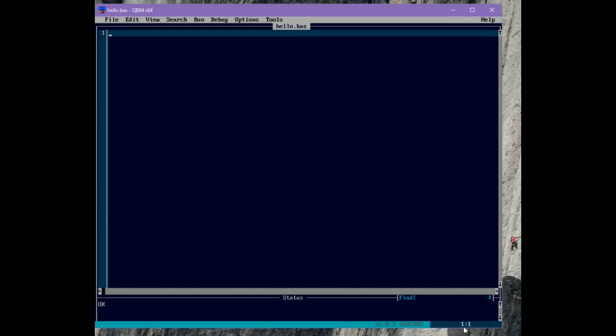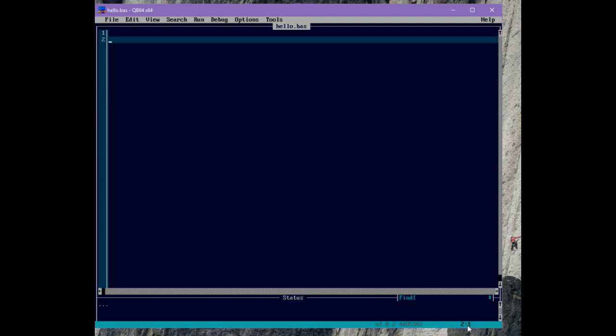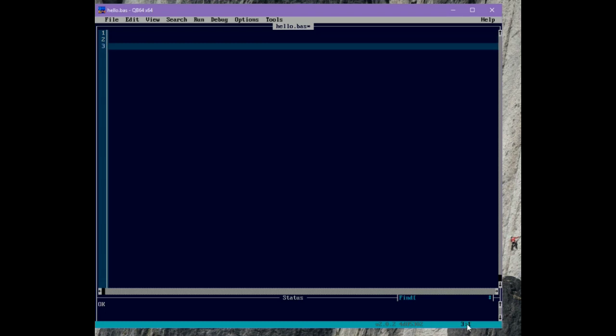And here we can see 1:1. Do you know what it is? This 1 indicates the current row of the cursor and the other indicates the current column of the cursor. The first one indicates the current row and the second one indicates the current column. The rows are the horizontal lines on a computer screen. This section shows the present row in which the cursor is present.